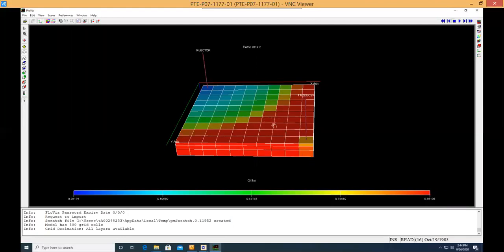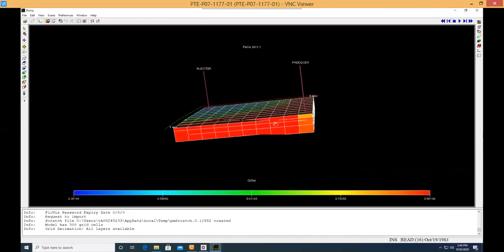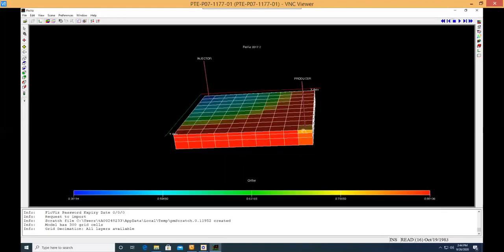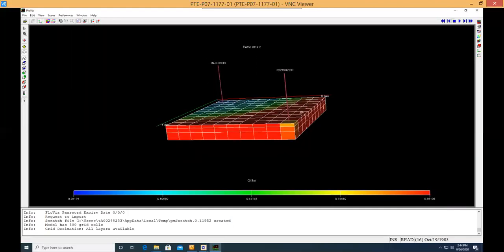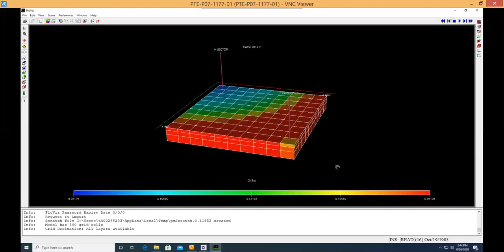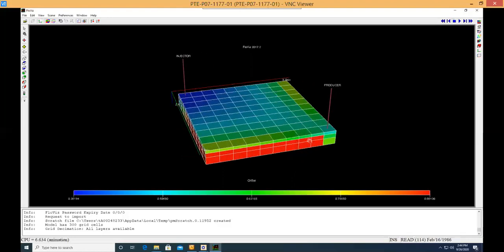Each of the grid blocks is a perfect square in the XY plane, but the delta Z is different for each layer. We saw that in the grid section in the data file. The color coding is for the oil saturation. So the lighter color has lower oil saturation, and the darker red is higher in oil saturation. And we can play the simulation. You see the date is changing here, and of course the saturations are changing because you're injecting gas from this well and producing oil from this well. So this is how we can visualize our results through flow visualization.